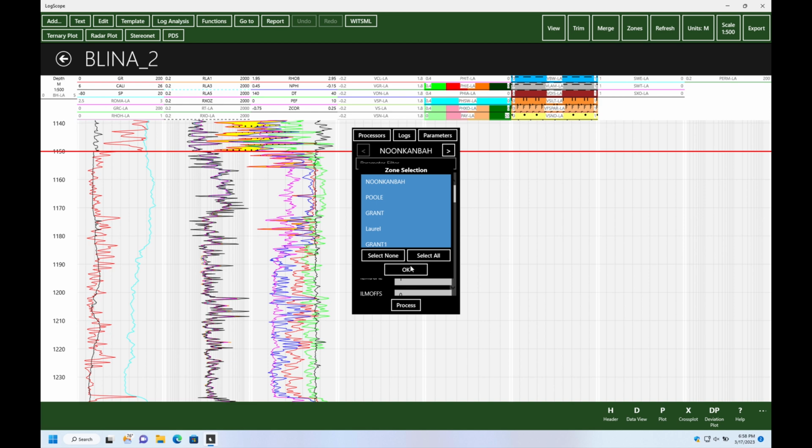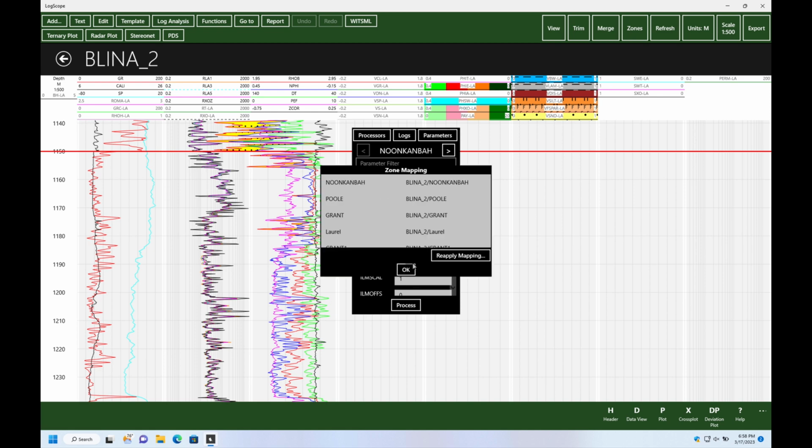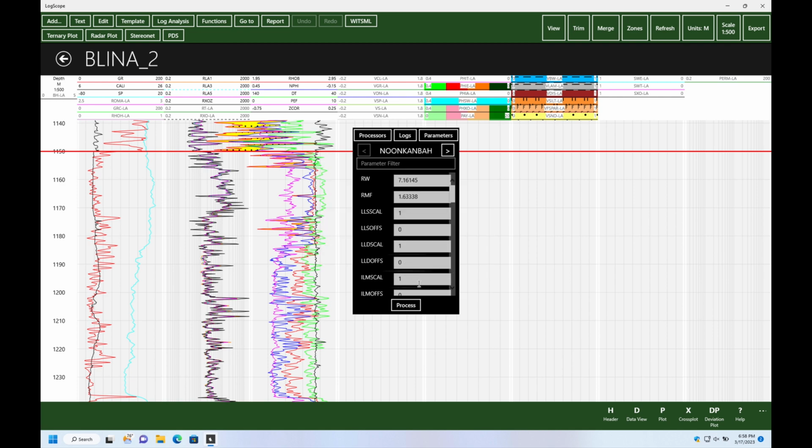So I just type load. It asks which zones I want to load, and then I just go through and find the Bliner parameter store, and then I load that, and it matches up the formations, and I can hit OK.